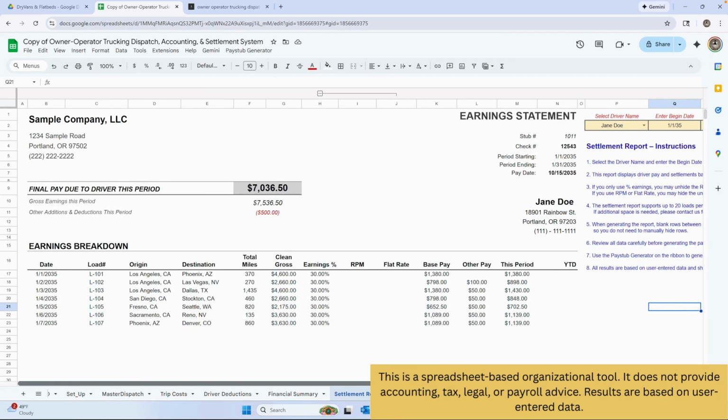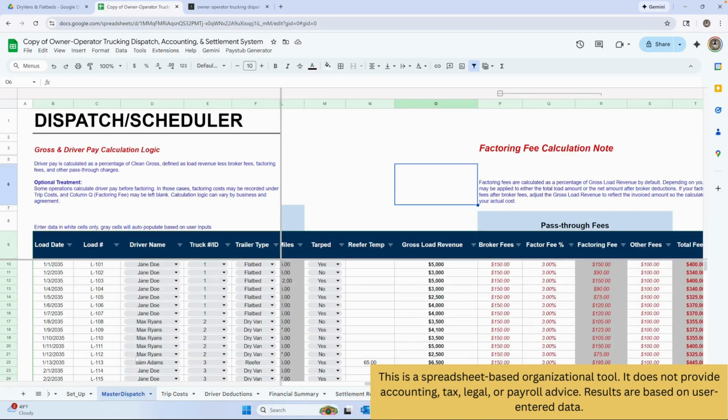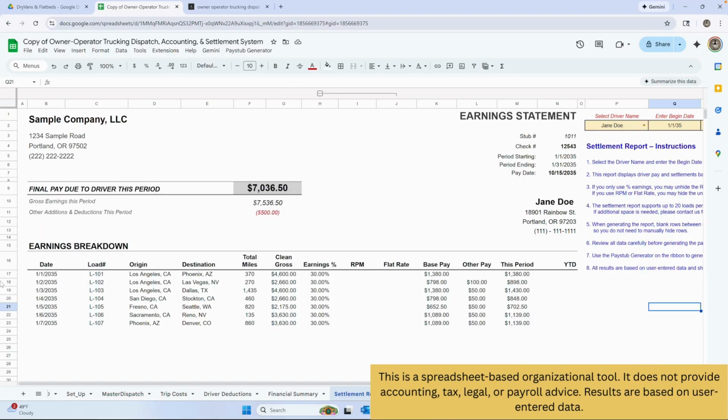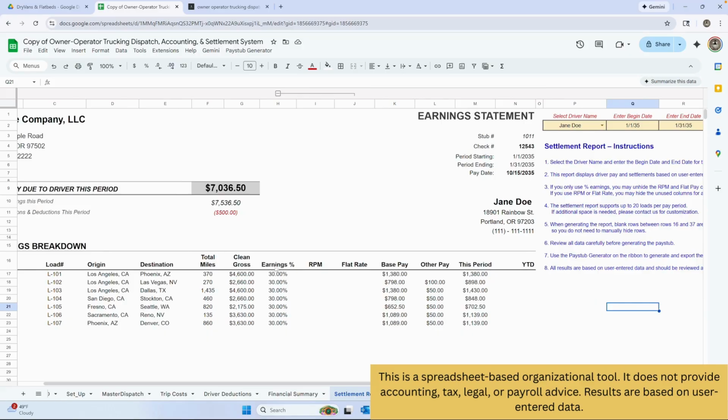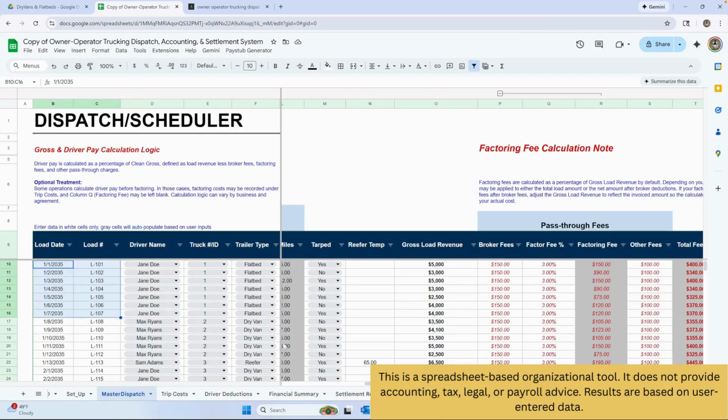Okay, and let's see. So we need to go find Jane Doe. So you can see Jane Doe. She's only showing up for January for 7 days, right? January 1st to January 7th. So you can see that's why it shows up like this, right? 7 here. And then these are all the results related to her. So for example, if you're paying her percentage, it shows up here. But let's say you pay her RPM, revenue per mile, you go here.